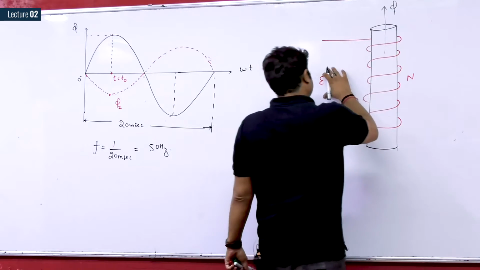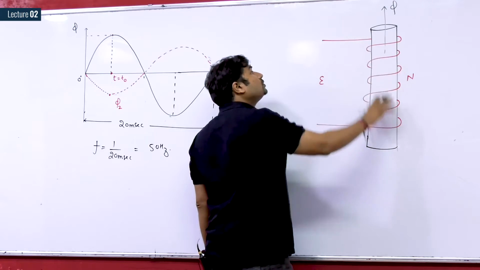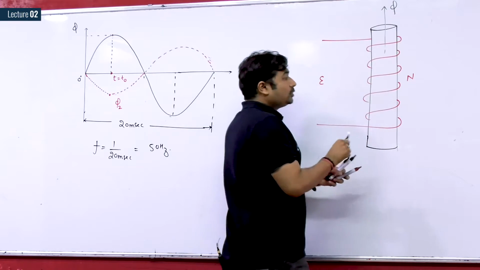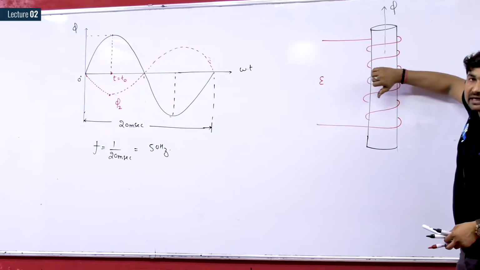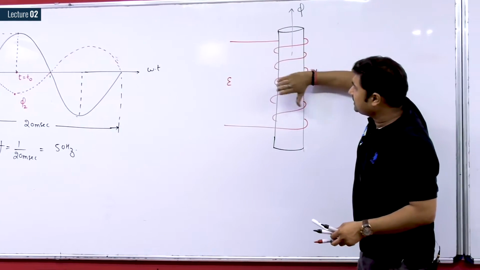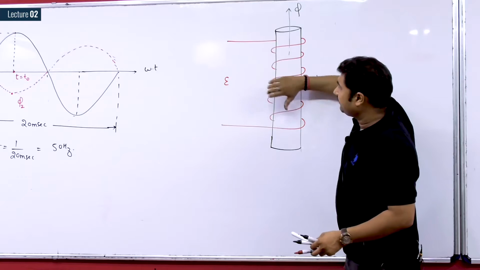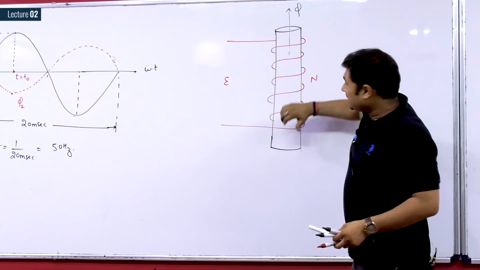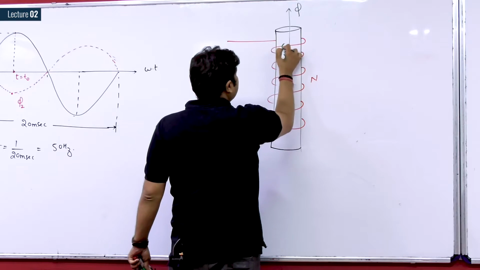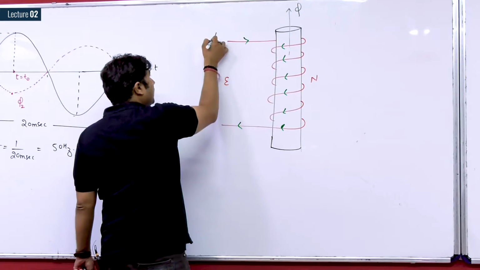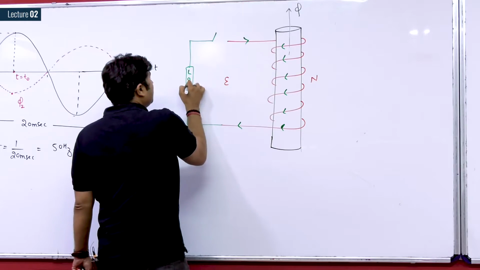The instantaneous polarity of induced EMF must be such that if it is allowed to cause a current, then the current so produced must oppose the cause. In order to oppose this flux, current must flow according to the right hand grip rule, in such a fashion that it creates a flux that opposes this flux. So from the right hand grip rule, you can say current must flow in this fashion. If the current is flowing in this fashion, the load will mark the polarity of induced EMF, because for the load, the induced EMF is a source.